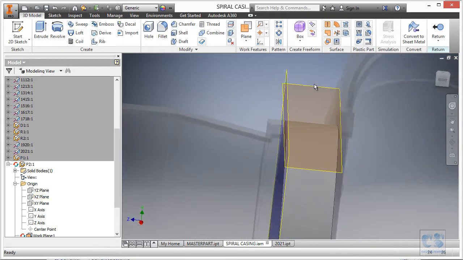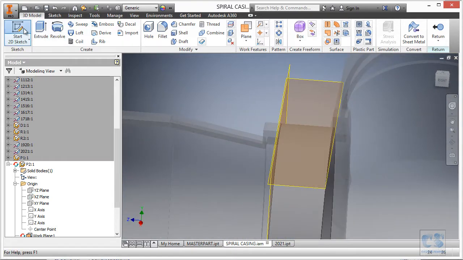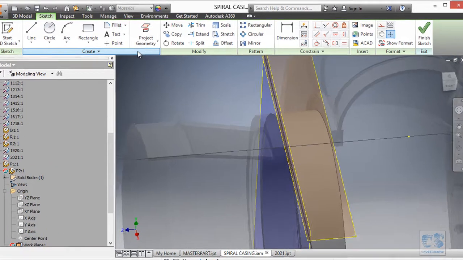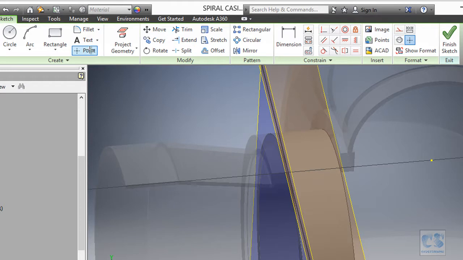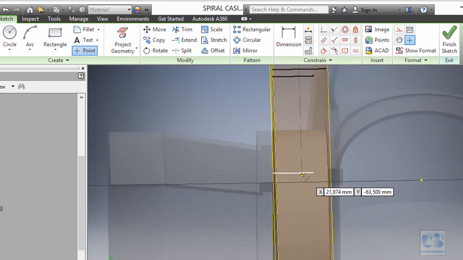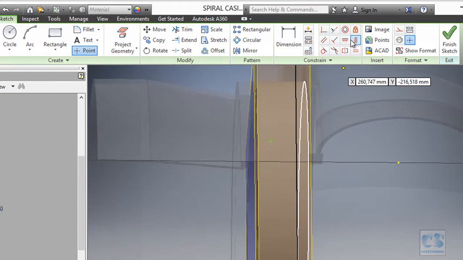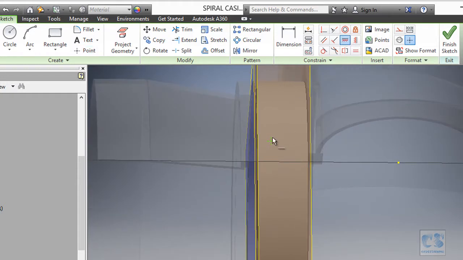Okay, now we can start a new sketch onto that plane, and we will just add a point somewhere like this. Okay, now we will add constraint, horizontal constraint, no, vertical constraint. You see the dotted infinite line indicates how the constraint will be created, this point and the origin.